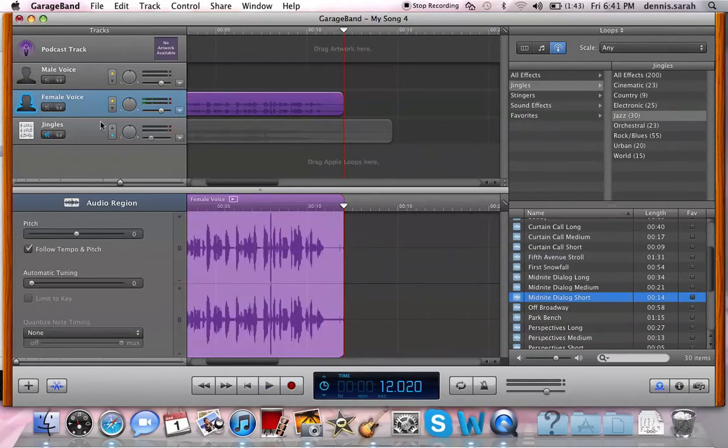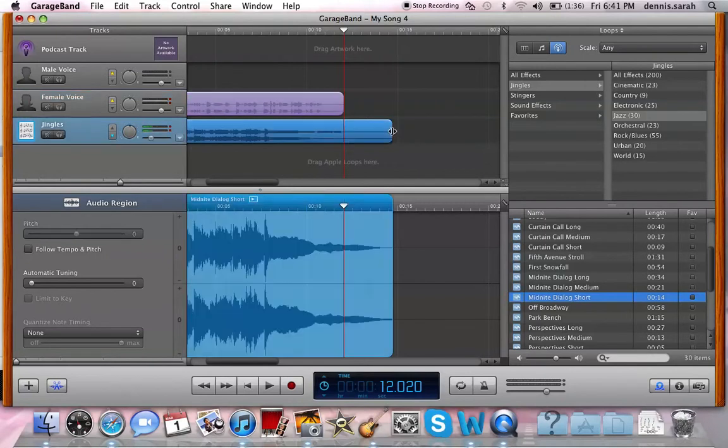And what I want to do now is unmute the jingle or the music. Then I come over to the end of the music, which is the blue, and I want to get that funny looking arrow thing. And what I do is I click once and I hold it. Then I drag as I hold, and I bring it all the way to the end here so that the ends of my piece match up, so they stop at the same time.